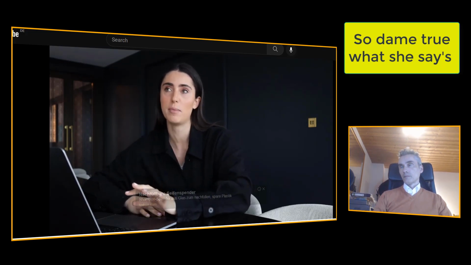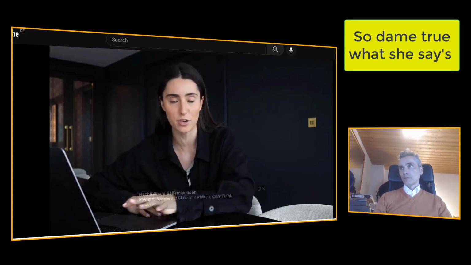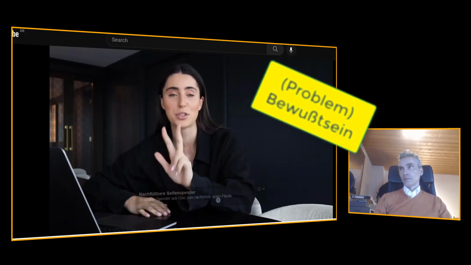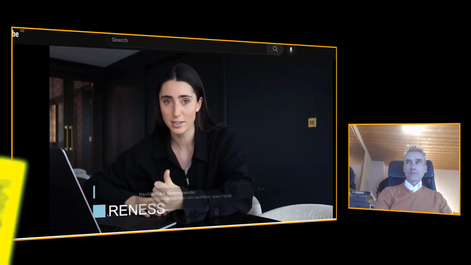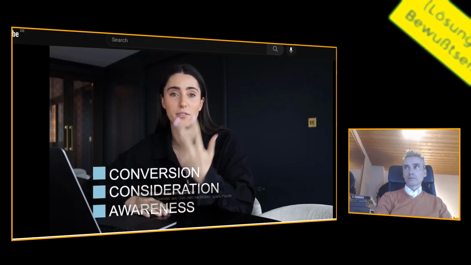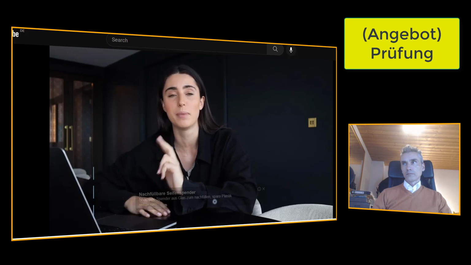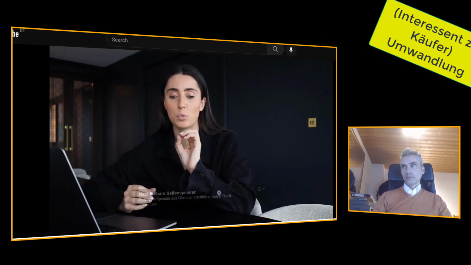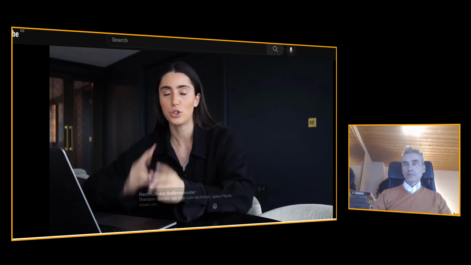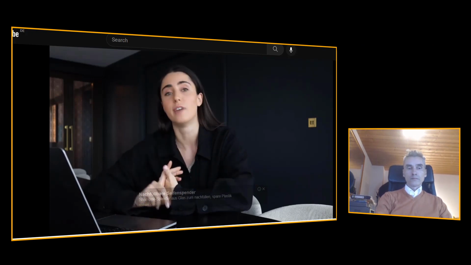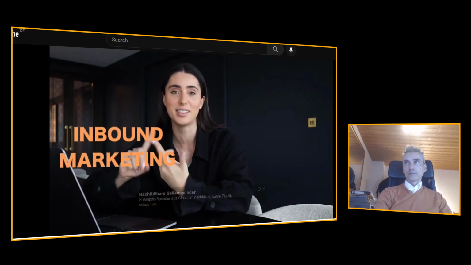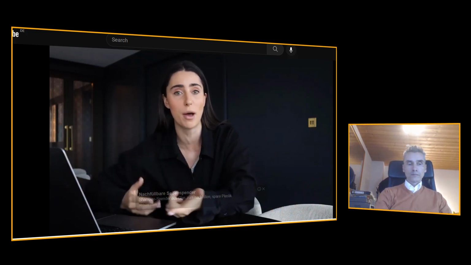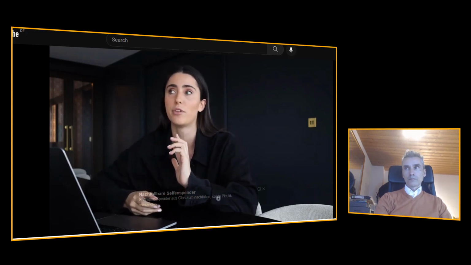Now, the first thing I want to mention is when it comes to lead generation, there are 3 very important stages that we need to consider. And those 3 stages are awareness, consideration, and conversion. Now, today I want to mainly focus on awareness and consideration. When it comes to awareness, there are 2 main ways that this tends to happen. The first way is inbound marketing and the second way is outbound. Now, if you've watched a lot of my content, you'll know that I speak a lot about inbound, but today I do want to focus on outbound more.